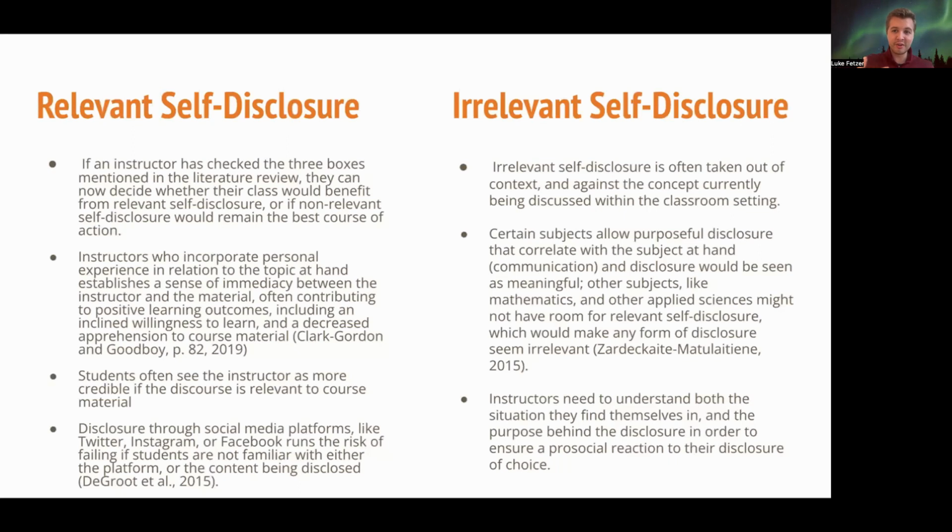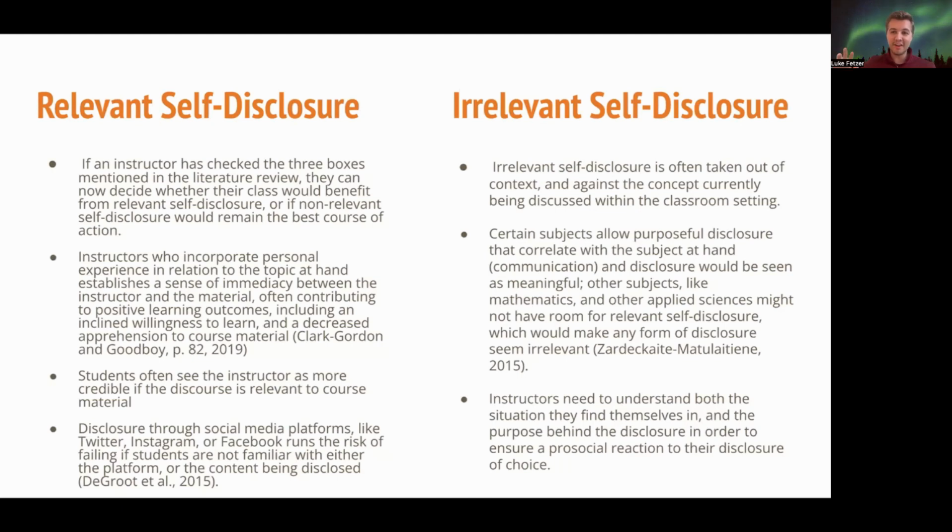However, disclosure through social media platforms like Twitter, Instagram, Facebook, they run the risk of failing if the students aren't familiar with the platform or the content being disclosed. So some of the things that you're talking about on Twitter, on Instagram, don't pertain specifically to these students. They might not react to it as well as they could have if it was more relevant.